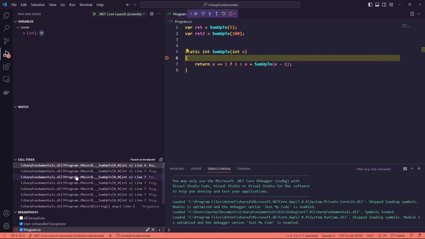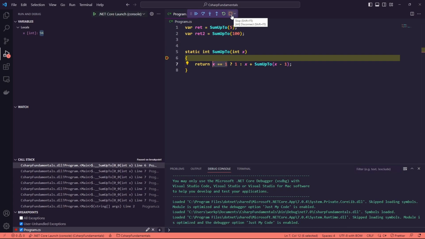We do it many, many times, and it's all stored on the stack. And after we reach the point of 1, we start popping all of those functions from the stack because they return something. And we just sum everything up. That's why we have 15 for 5, and 550 for 100.